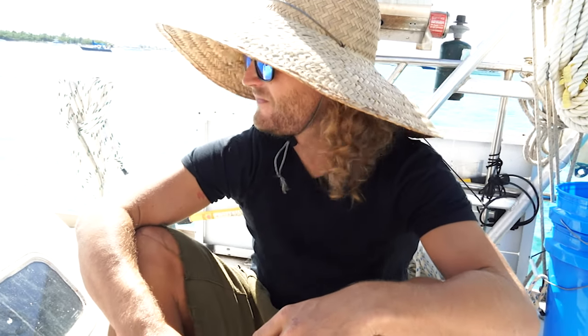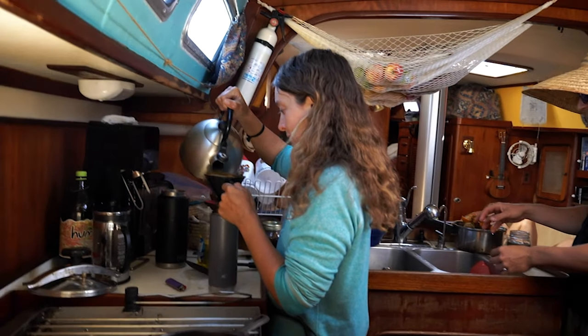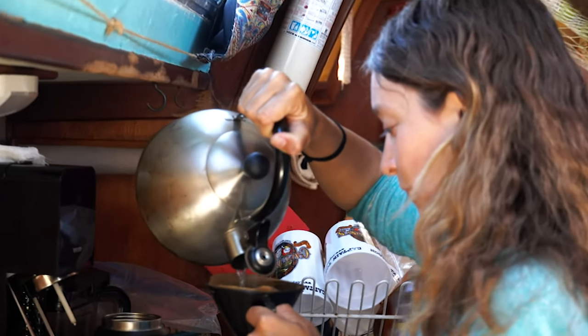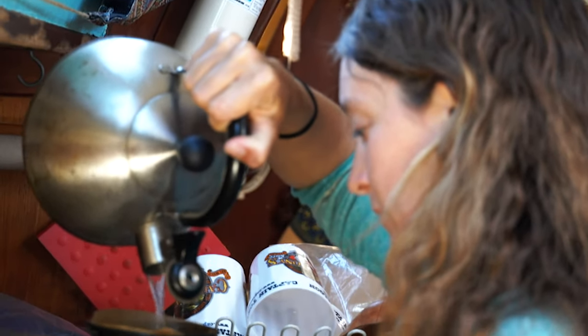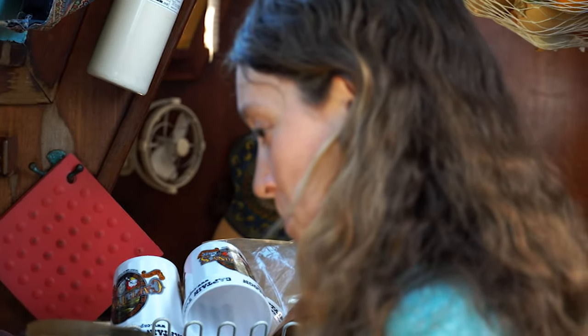So do we use the new blender for chum? Can we wash it out good enough to have that not be disgusting? I don't know. Maybe we use that little one — remember how it came with two attachments? Yeah, that's what we'll do. So I was thinking about using just that little blender for chum. Is that okay? Let's do a blender. But is anybody else planning on using that for anything else? Hands up. No, like a lot of these.